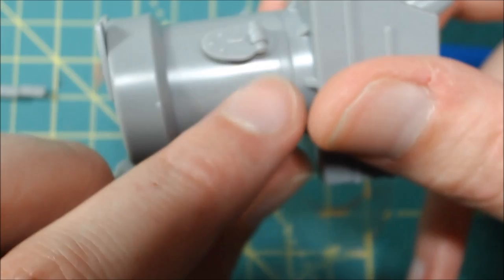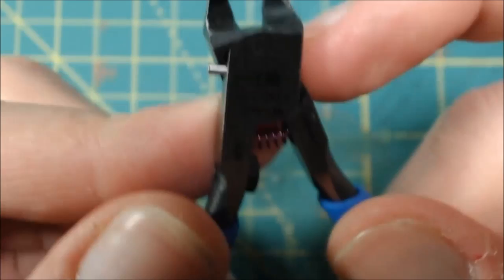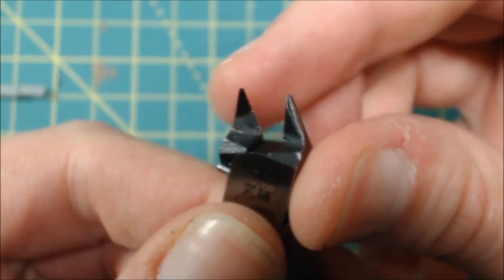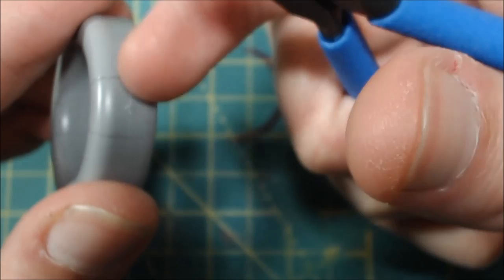This one is raised, and it's strange because they're all raised in one direction, where the Tamiya blades actually have sharp edges on both sides. The God Hands are more flat on this side. This side is pretty much razor sharp. And what I've noticed in trimming these, if I trim this way, then it is perfectly smooth going this way from the plastic, but there's a nub left on this side where the flat side sits.